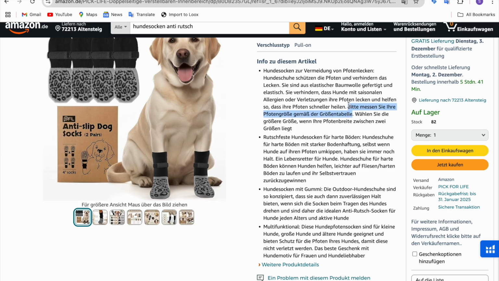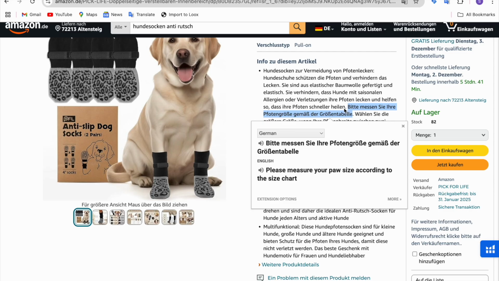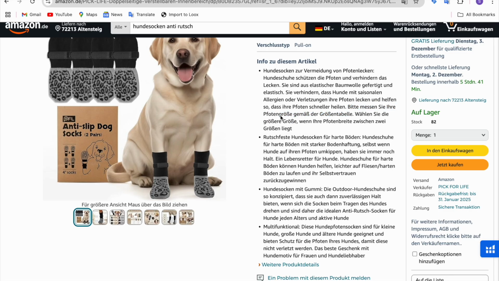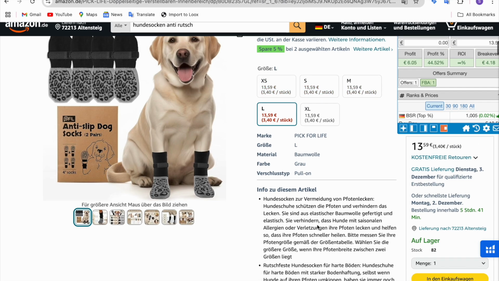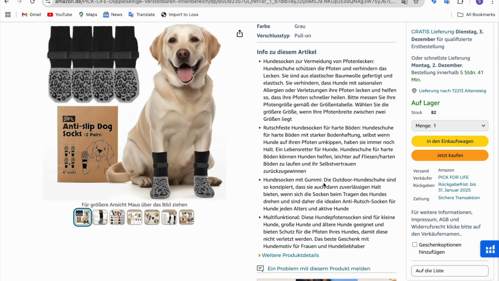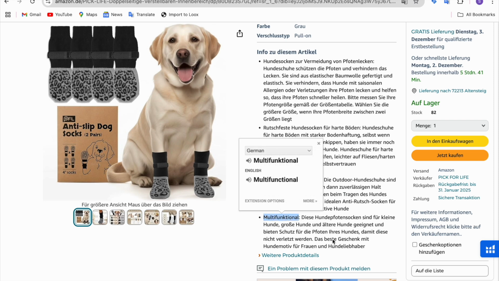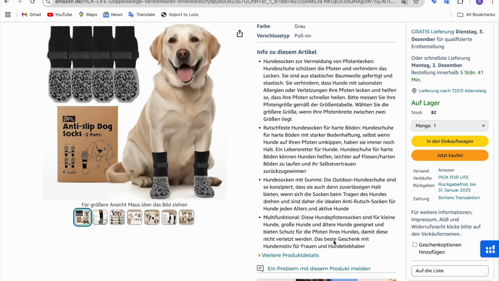They also give advice that you should measure your dog's paws so you can buy the correct size. And you see they repeat the keyword with gumi. It's multifunctional, right? So everything about functionality, sizing, and problem solving.